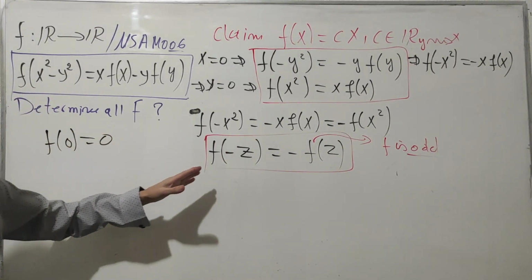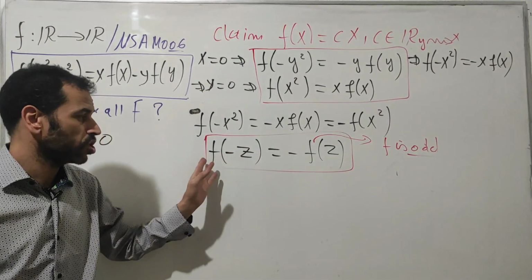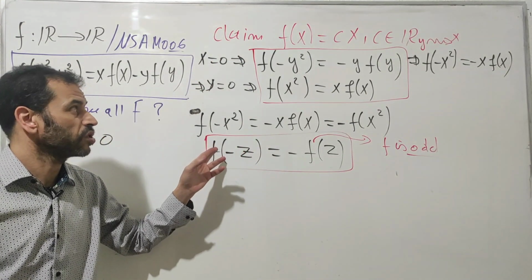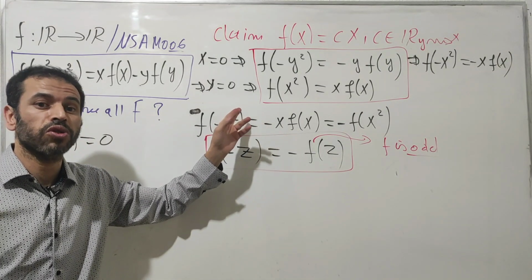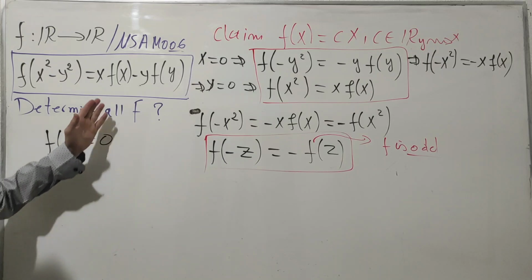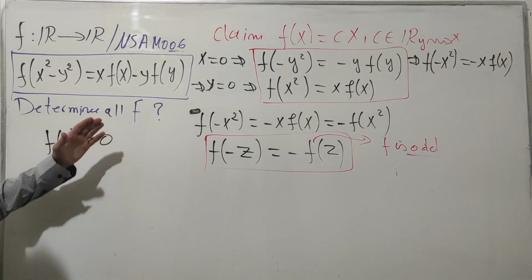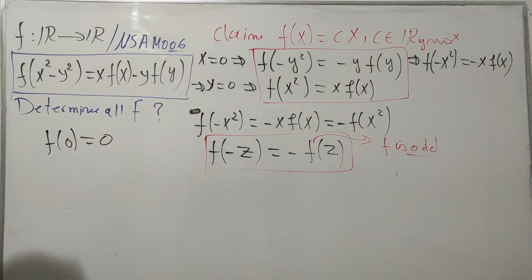This one, it seems, is going to be an additive function because it is verifying two conditions. It is verifying f is odd, which means it's passing through the origin. By doing this procedure, we are going to prove this function is an additive function, as we have seen before. Then we move on to the last step where we can identify the function.